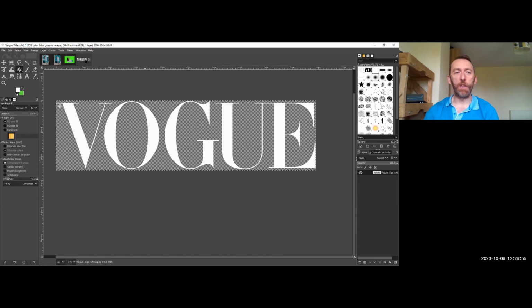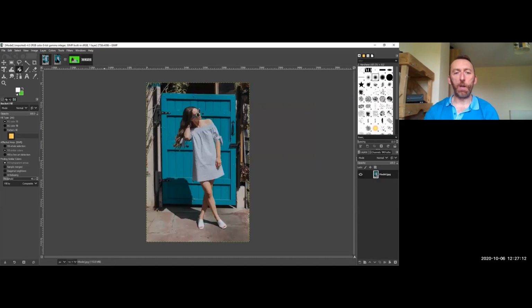So we're just going to combine them and we can see how quickly we can do this now using the layers concept. And remember, when you're pasting these, you must paste as a layer. That will probably be the reason it doesn't work for you if there's any errors or it's not turning out the way it should. So if we go back to our model, the first thing that we want to do is to copy in the Vogue title. So we're going to copy and paste it as a layer over here.